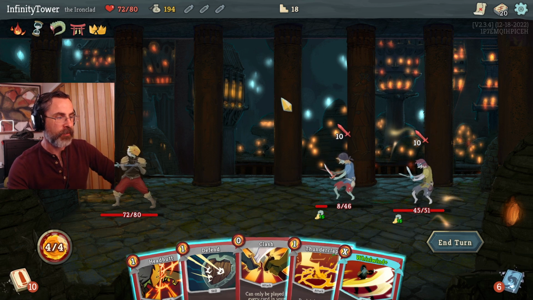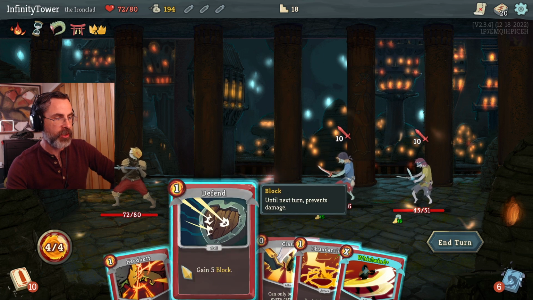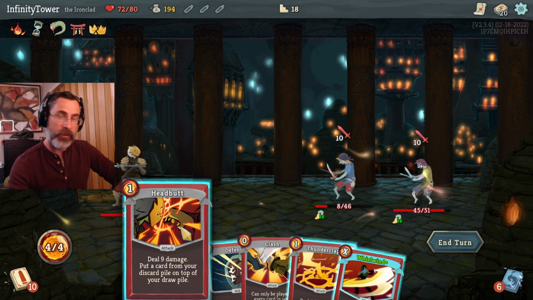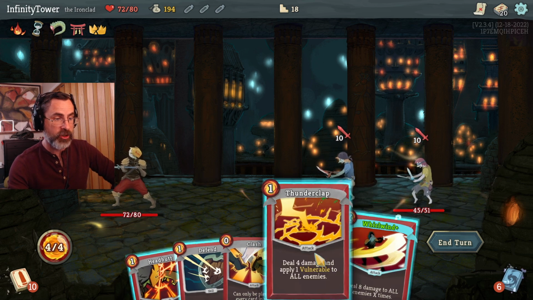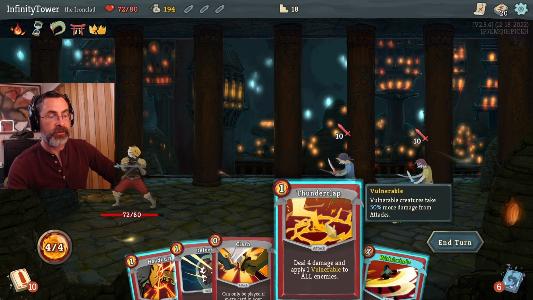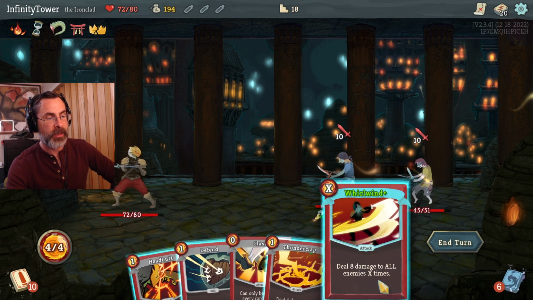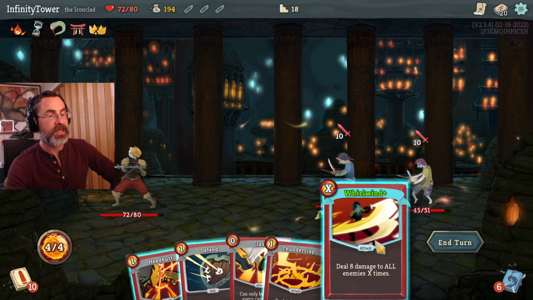What do we got here? Good options. We have a skill card. We have Headbutt. Deal 9. Put a card from your discard pile on top of your draw pile. Sure, if there was something real good in there, potentially. Thunderclap. Deal 4 damage and vulnerable to all enemies. We probably would want to get Thunderclap out first. That way it makes all of our other incoming attacks that much deadlier.